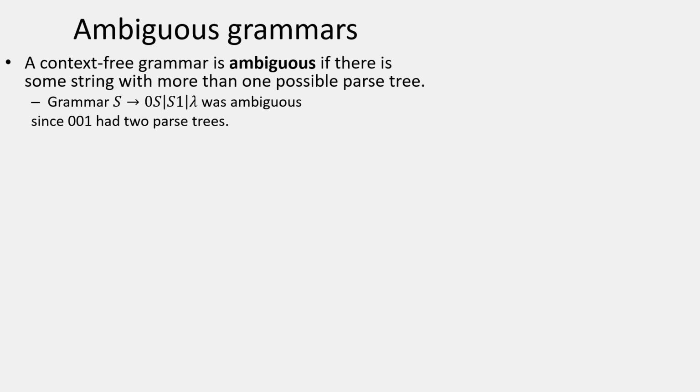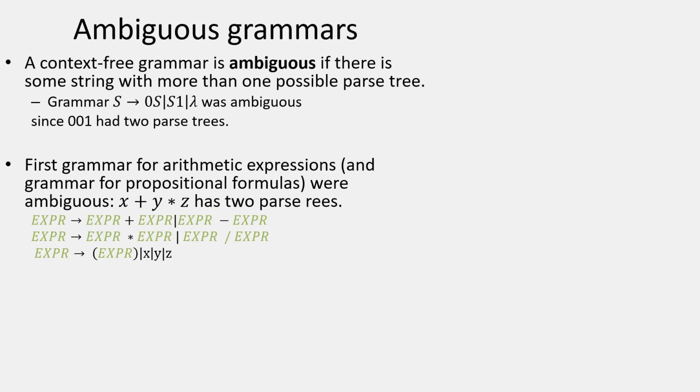Okay, so finally, let me say again, I did mention it before, that some grammars are ambiguous, and what it means to be ambiguous is to have more than one possible parse tree. And in computer science, you usually don't like ambiguity, because if you get a formula, you want to know how to parse it, how to evaluate it. Or if you get an arithmetic expression, you want to know the order of operations, and you really don't want to have to decide which of the different possible orders of operations to choose.